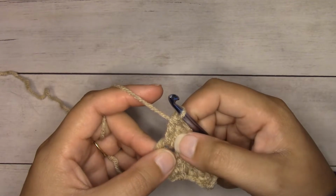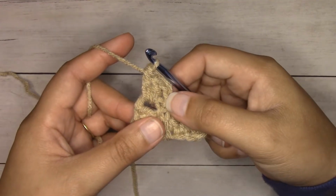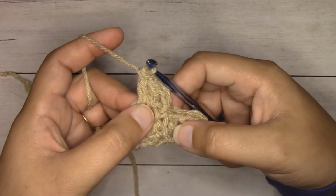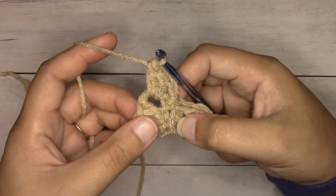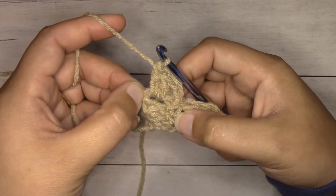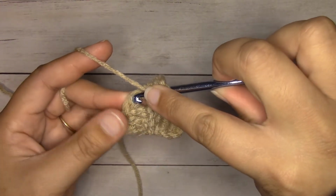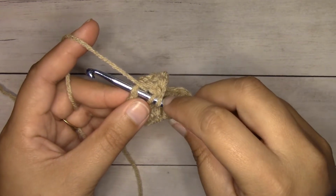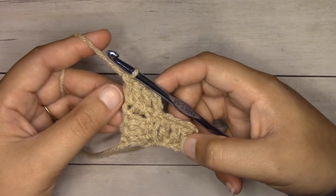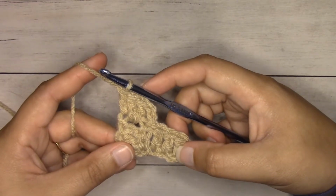So now we have 1, 2, 3 double crochets, and we need 1 more. And when I work them in the center, which you'll see in rows 3 and above, I will work a chain 2 and 3 double crochets into this space. When we work it on the edge, I work the chain 2, 2 double crochets into that space, 1 double crochet into that foundation chain on the left side. And that's going to help give me an even edge. So I'm going to yarn over, insert my hook right into that foundation chain, and complete my double crochet. I only do this when I'm working the last box of the row so that it helps give me a clean edge. And now row 2 is complete with 2 boxes.